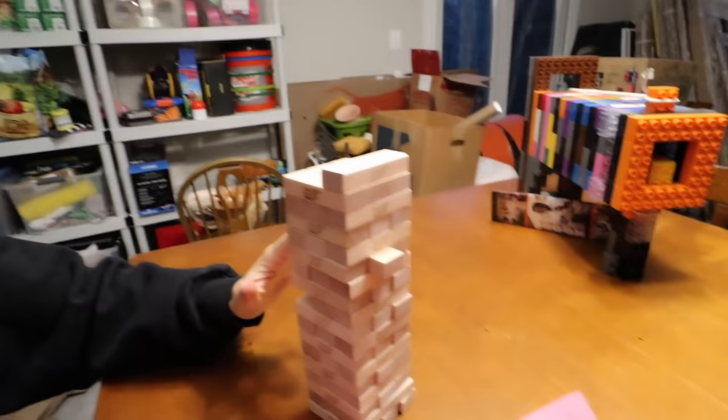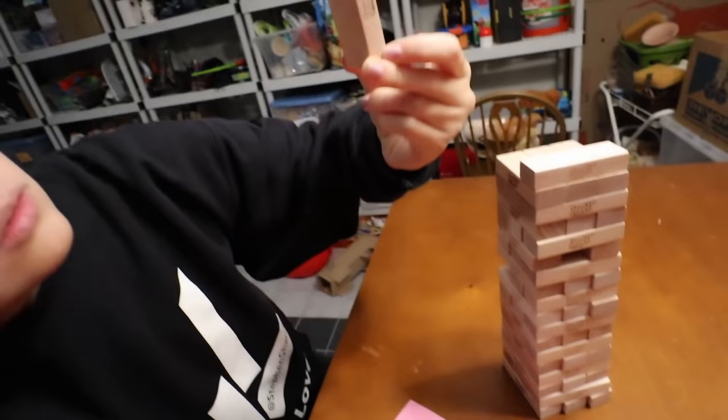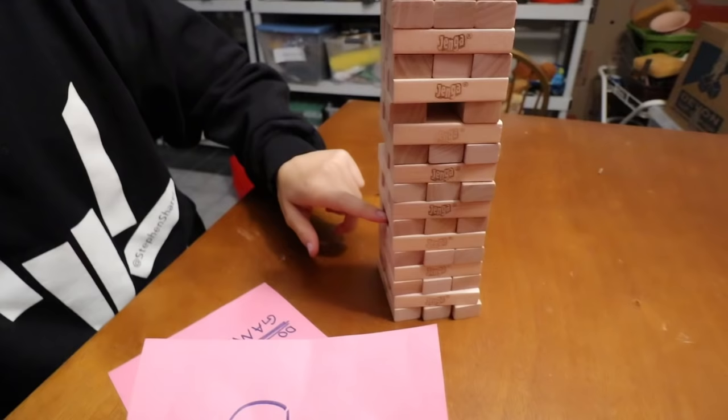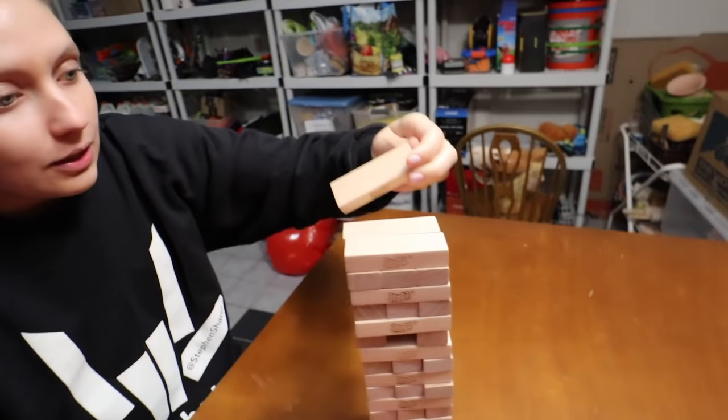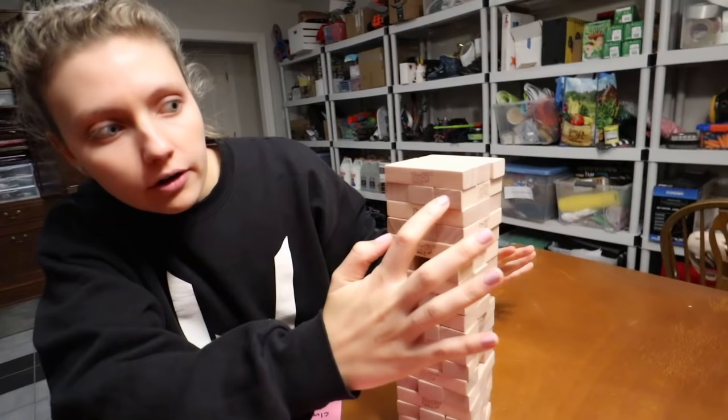There's one. There you go. A clue? No. Oh boy. Oh, this one's loose too. Is there a clue? No. Okay, keep going. So my strategy is pick the ones that are loose already. Like these ones, they're all very tight. Look, it almost fell over.